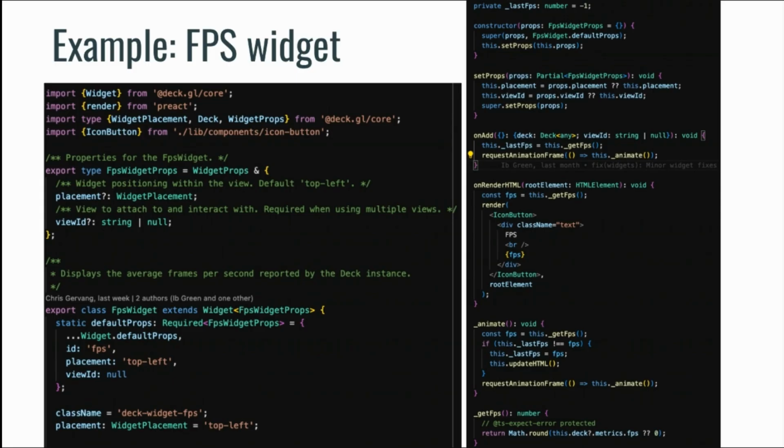And then if you need to do something on add, in this case, since this is an FPS widget, it's going to want to continuously update the FPS value. So it starts a timer, it calls requestAnimationFrame. And then in the onRenderHTML, when it comes time to update the root element, here we actually use, it looks like React, but this is React.